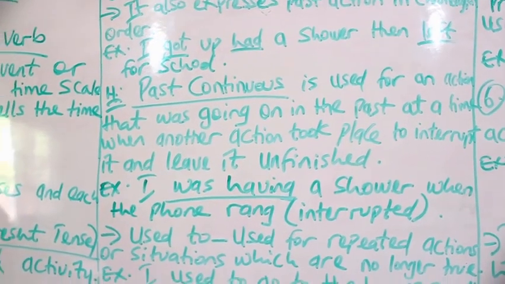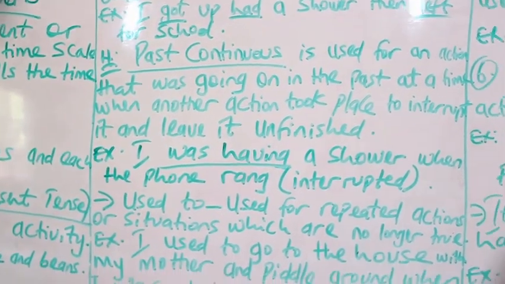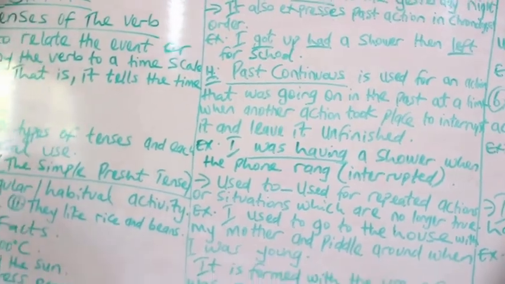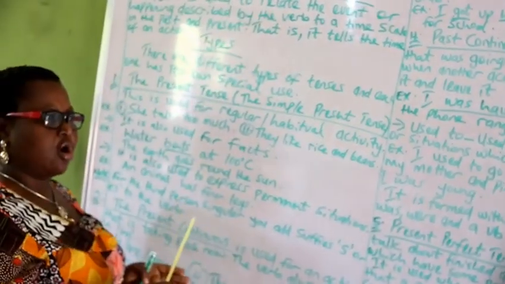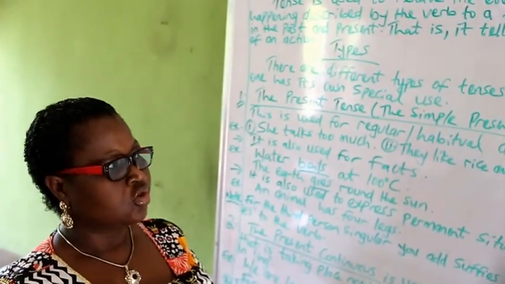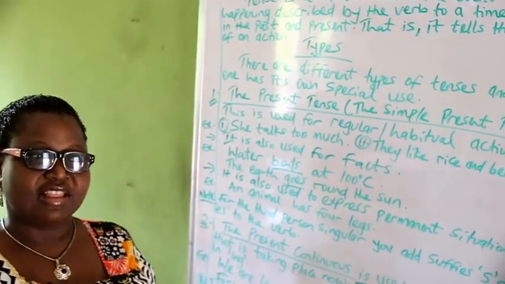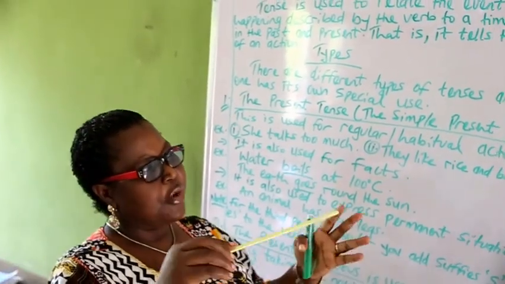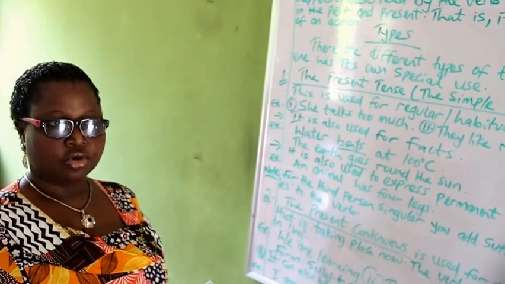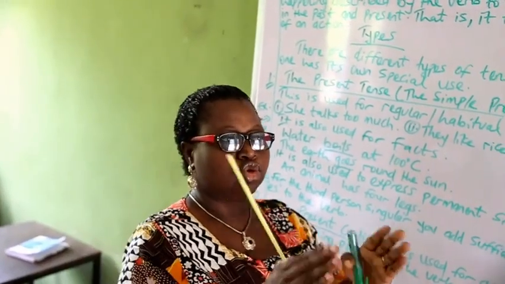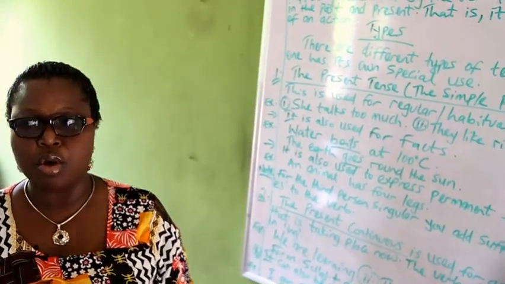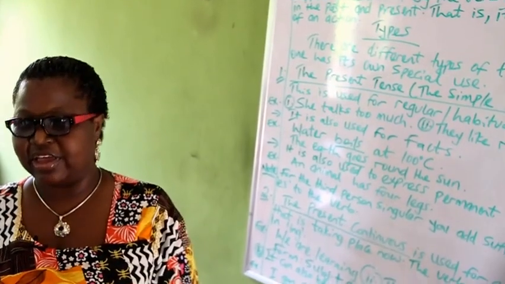Example, let's assume, take this example that you were reading. As you are taking your study, your uncle came in. Immediately you heard the knock of your uncle, you left that reading, and you quickly welcomed your uncle. So if you want to relate it: I was reading my book when my uncle knocked at the door. So you use ordinary past tense to talk about the action that happened between you and your uncle. My uncle came to my house yesterday.